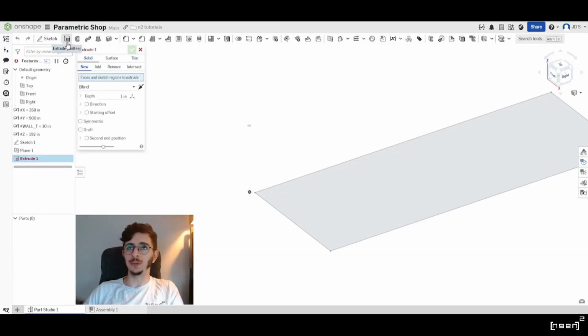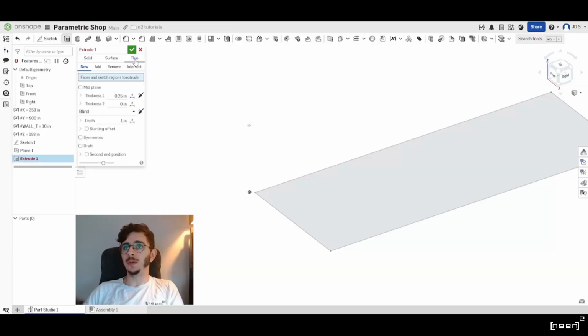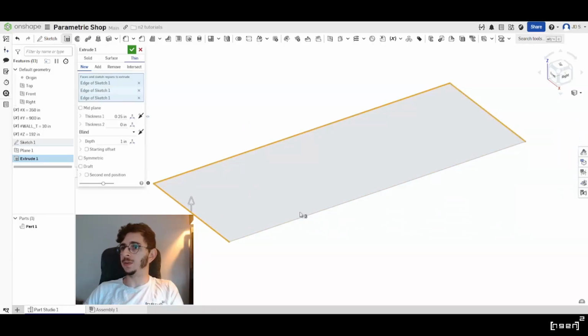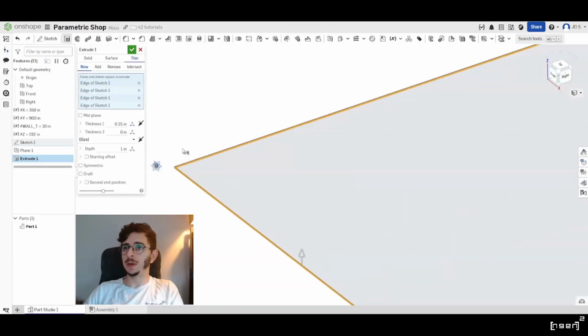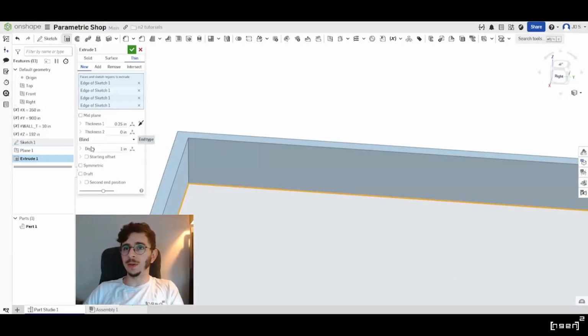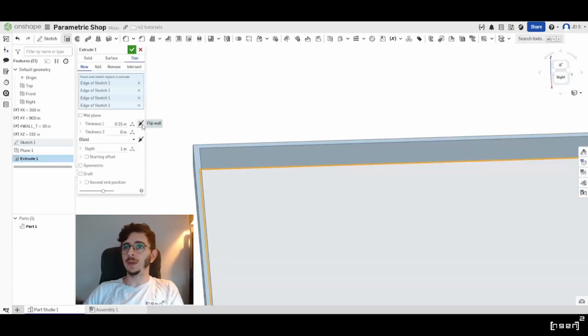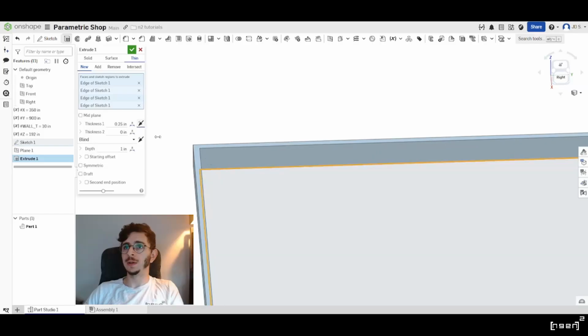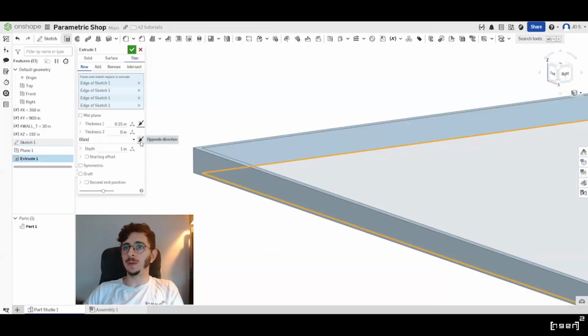So if we open extrude, we can go to thin, and then we can select these outer lines for our first sketch. If we zoom in, we can see there is a depth, which is the vertical, and a thickness, which is the horizontal. And if we flip, you can see it goes to either side of the line. Same with the depth.